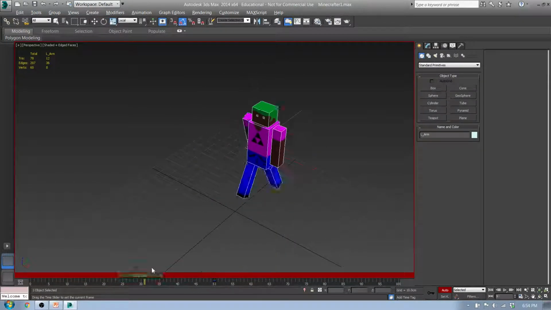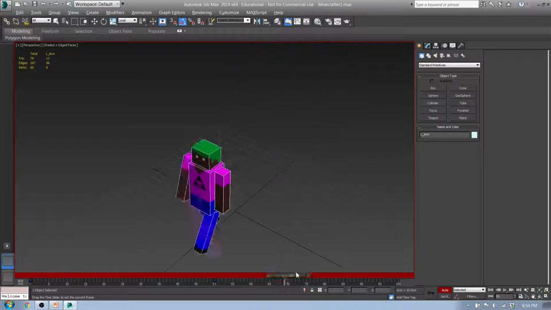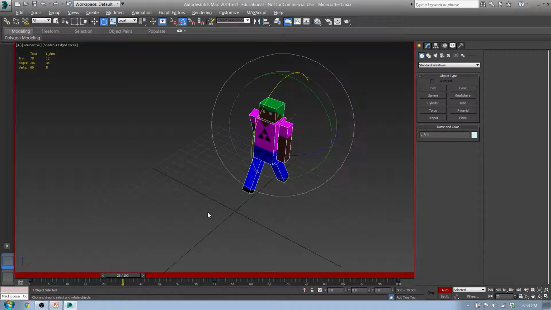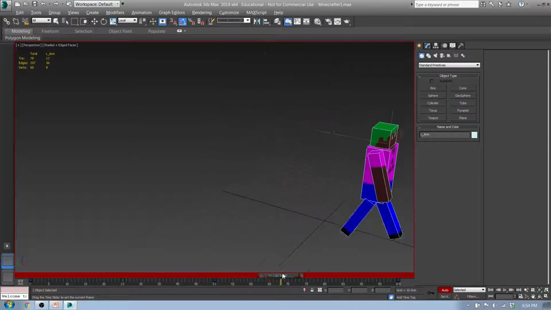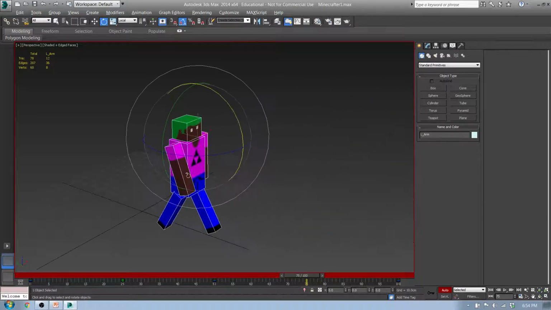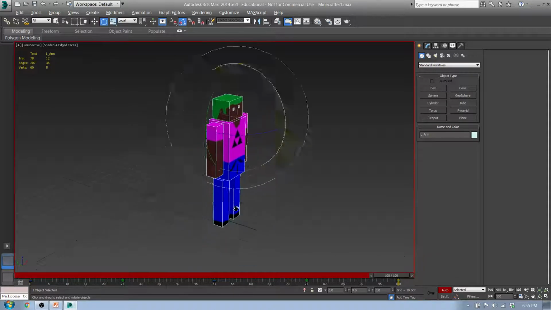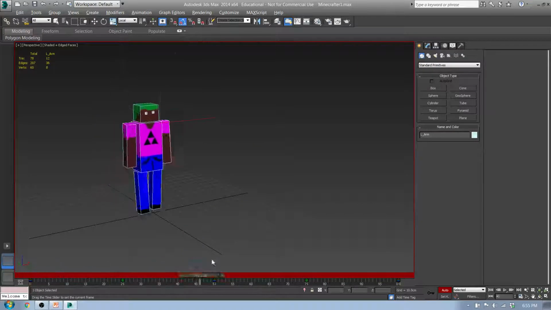Alright, once again, there's no keyframes here. This time I'm going to be smart. I'm going to set a key at the beginning, go to the end, set a key at the end, and now I can just look at it. So at 25, we did 20 degrees, so I'm going to do 20 degrees again. Alright, and then 20 at frame 75, I'm going to do 20 degrees again. Cool. So now, boop, boop, boop. It's much, much better looking. Alright, so that's the basic idea.